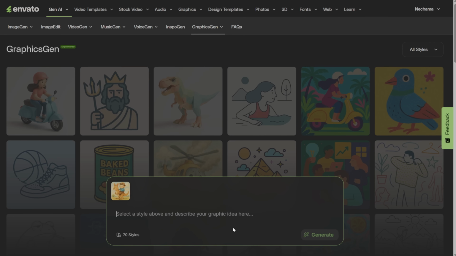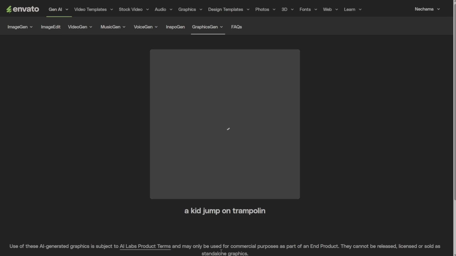Unlike other tools where you can write in more detail, here the prompt should be short because you select the style before you start. You can't generate the prompt without choosing the image style first. It's a bit different from the original image generator because it's simpler. You don't need to describe what you're looking for. You just choose from the styles shown on the page. Then it should generate something.